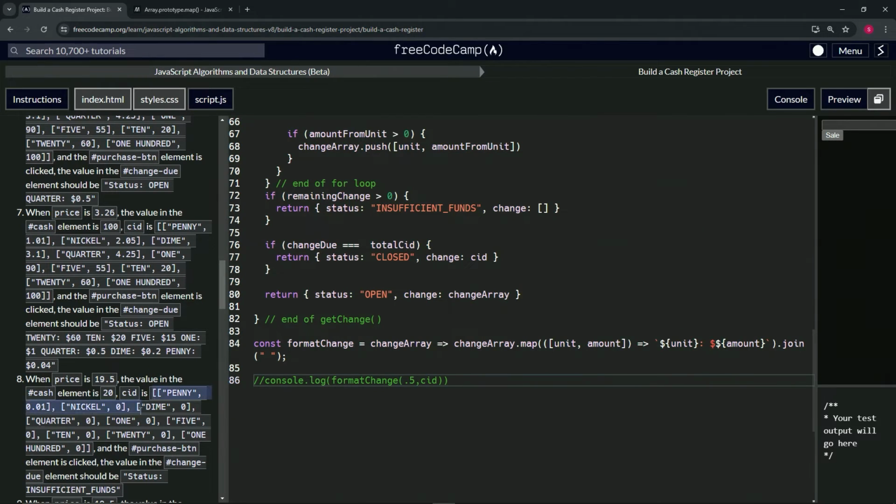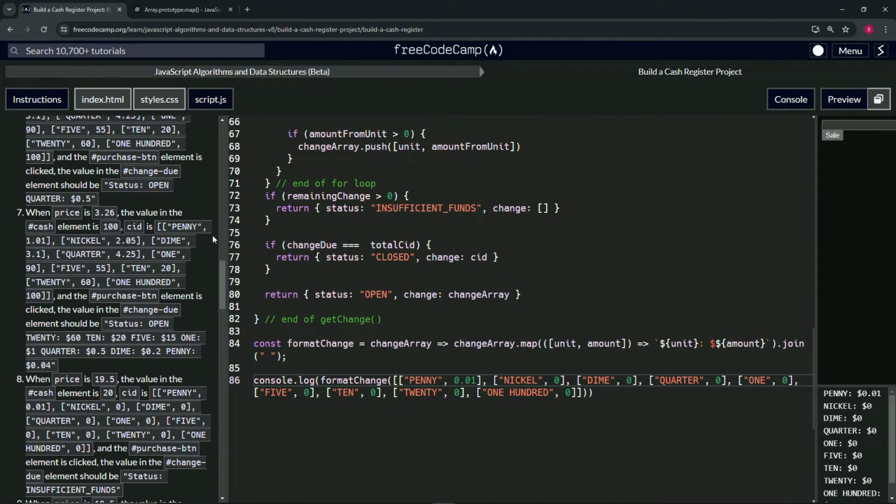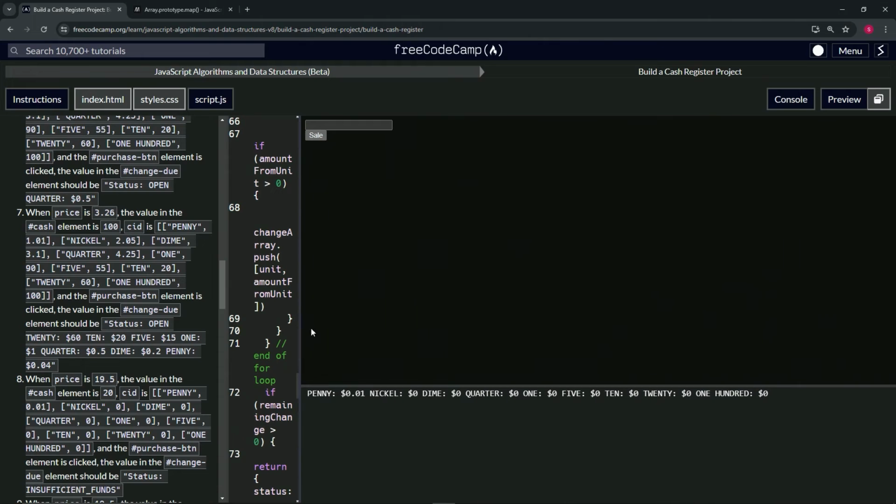Let's get this whole array right here and throw it right here. Let's get rid of this. Yeah, look at that. So there we go. It looks like this: penny, nickel, dime, quarter. Although we don't need all those zeros, but we'll fix that up later.